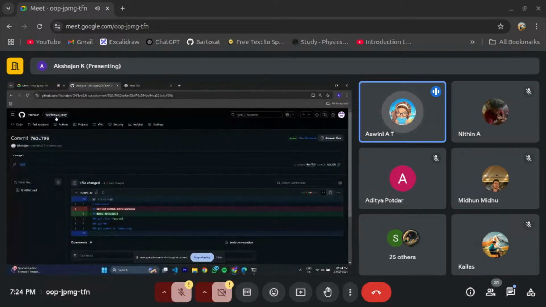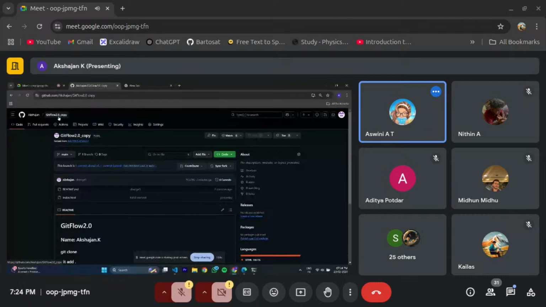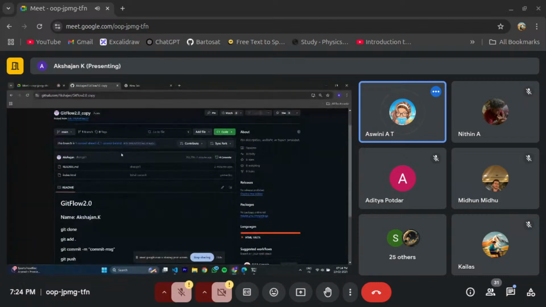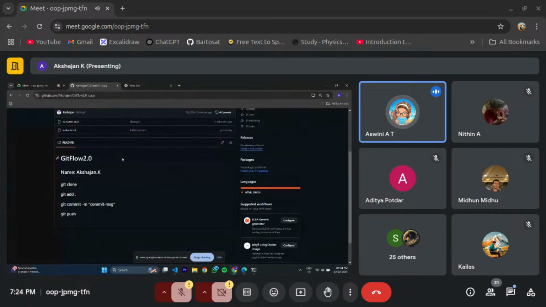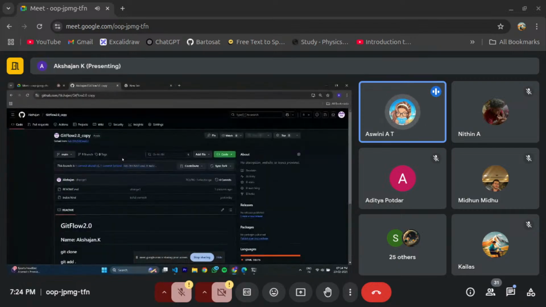Okay. Just go to your, yeah, copy. So here in the top, go to the top. Okay, so you can see this one, right? This branch is one commit ahead of and one commit behind my branch, right? So what that means is I now made a change in my repository. I added a new file. So that's why it's showing that. This particular copy that he had forked from my repo is one commit behind my repository.